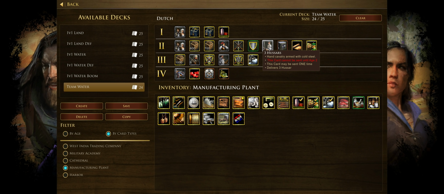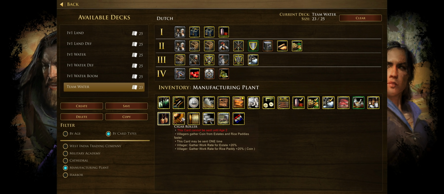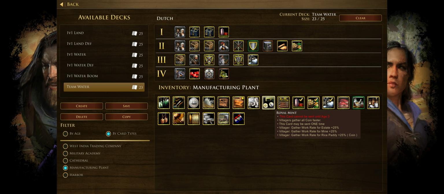You can probably get rid of the 3 hussars. Now, what can you put in its place? Well, there's nothing really in here that you need as a Dutch player. You don't need any of these upgrades for rice paddies or for estates, because you're not going to be building any estates. You don't need royal mint. You're not going to be out mining gold. You've got all the gold that you need in your banks.